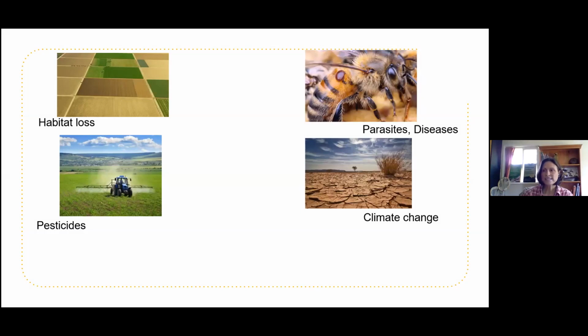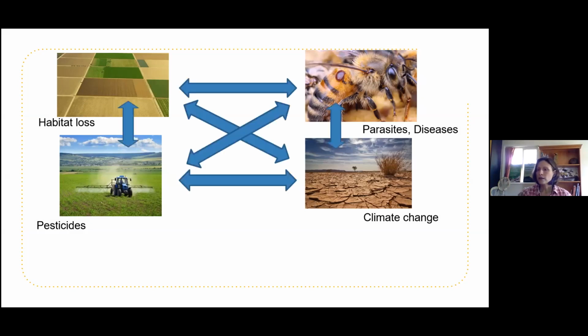So we looked at the synergy of negative pressures that pollinators currently are facing, and we discussed that the best way to make a difference for pollinators and to preserve their populations is to create habitat for them. And by creating habitat, we also provide areas that are free of pesticides. So we interrupt two of these major pressures that are interacting to negatively impact native bees and managed honeybees and also other pollinators.